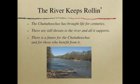The Chattahoochee River National Recreation Area remains a popular picnic spot and boating area for families, a great fishing spot, and a popular field trip spot for school children in the Atlanta area. Field research continues to be done in and along the Chattahoochee in an effort to better understand its life and its threats. And with recent efforts to reduce pollution and increase environmental awareness, people, animals, and plants will continue to benefit from all this river offers as it keeps rolling along.